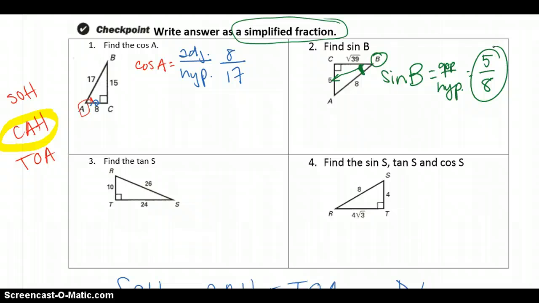Questions on number 1 or number 2? I get confused because I use 15 instead. Okay. On number 1, is that 15 sharing a side with angle A? No. So that is a good point. You need to make sure you know how to tell the difference between the side that's opposite the angle and the side that's adjacent to the angle. If you are confused about that, you need to ask questions about that today. Make sure that you understand which side is opposite and which side is adjacent. Then also make sure you're looking at the right angle every time, because otherwise it will mix up your answers. Other questions on numbers 1 and 2?